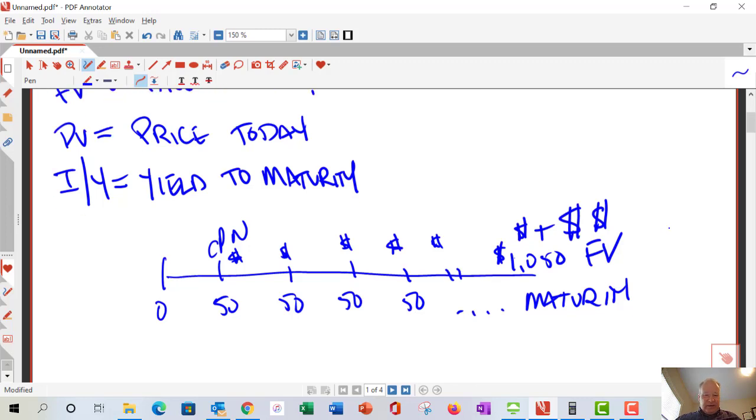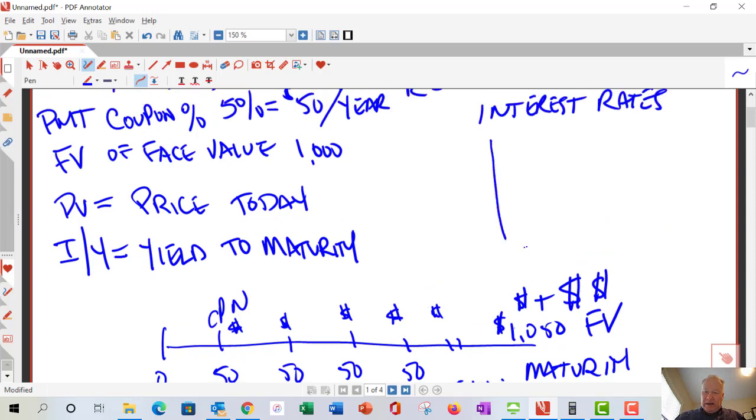All right, so to find the yield to maturity, we've worked with periodic payments, cash flows, annuities. So the coupons are an annuity payment, and at the end of all this, we're going to get the present value of this face value at maturity. Just remember again, interest rates: if this is the price of the bond, these are market rates. So the market rate has nothing to do with the coupon rate. The coupon rate is fixed when the bond's issued. It's printed right on the bond. It's fixed. It's set.